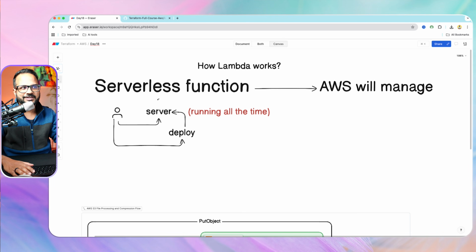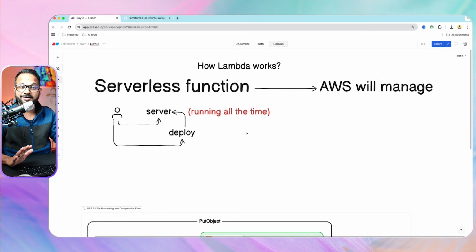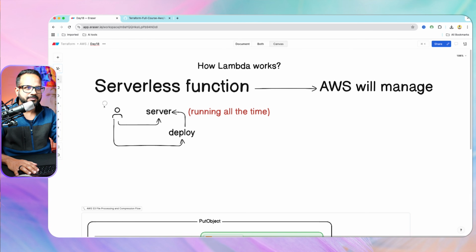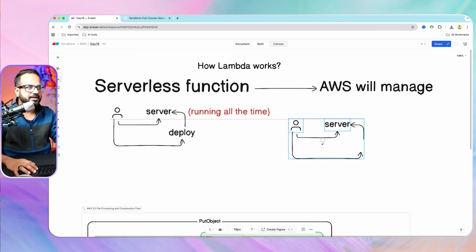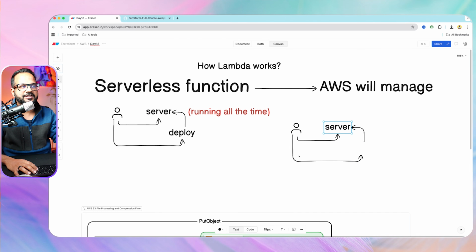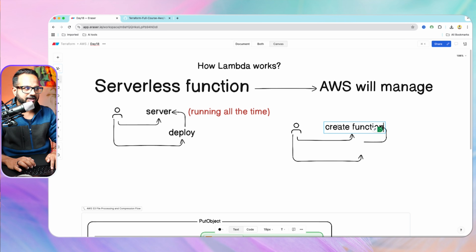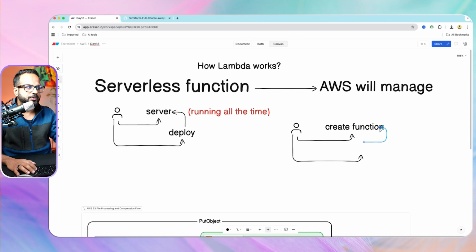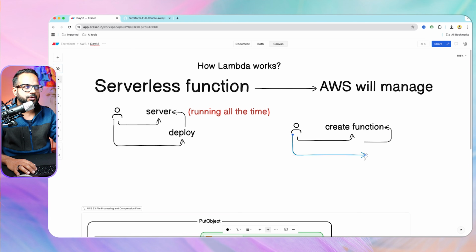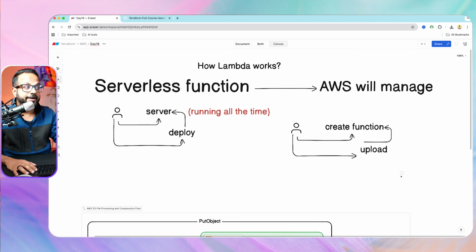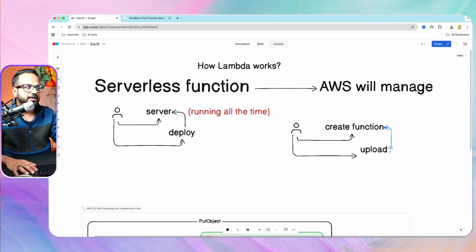But in the case of a serverless function, the server doesn't run all the time. How does it work? Let's take the same example. Over here you don't provision the server, you create the function. You write your application code, and then you upload your code to the function, not the server.